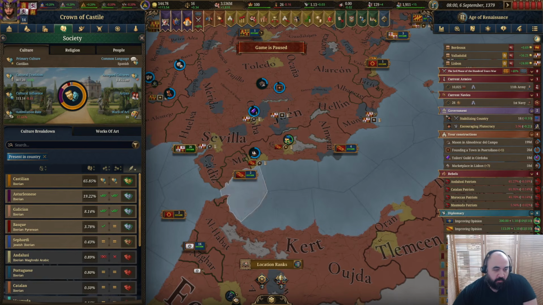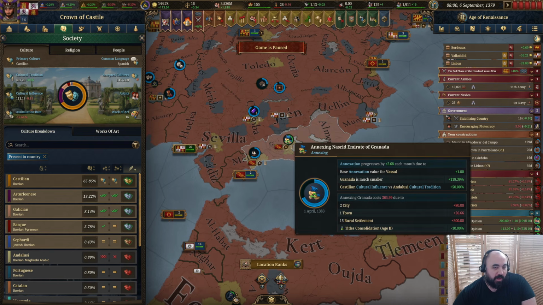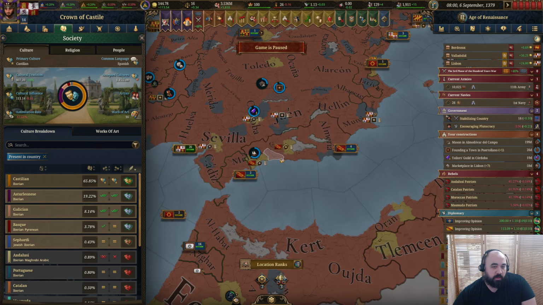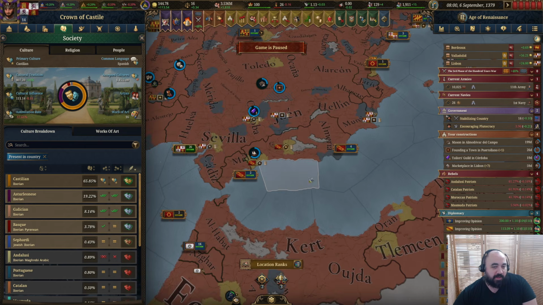So, after a little bit of reflection, I think that we want to accept the Andalusi culture more before we integrate them, and so I think we're going to actually cancel this integration. A little bit unfortunate to lose so much Diplo, but it's not like we are really pressured on the integration, and every 50 or so years, I think 50 years is the cooldown for a subject, you can increase how much they approve of your culture, and I think that we do want to get this up to at least neutral before annexing them.